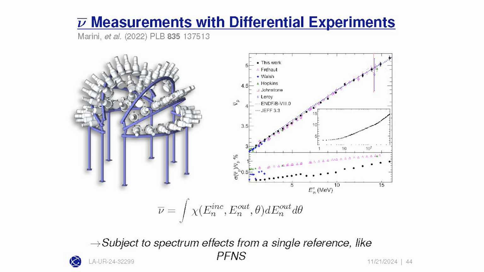differential neutron experiments. Now we're moving towards a regime where you can use differential experiments to get nubar. For example, from Marini et al. from the CEA, they use their measurement of the Pu-239 PFNS measured at Chi-Nu to get nubar as well, shown on the black data points here. And so if you understand the nubar from californium and the spectrum from californium and the overall efficiency of your detector system, and you can integrate everything out to all angles, you can get the total nubar of your spectrum. And so that's what's shown here.